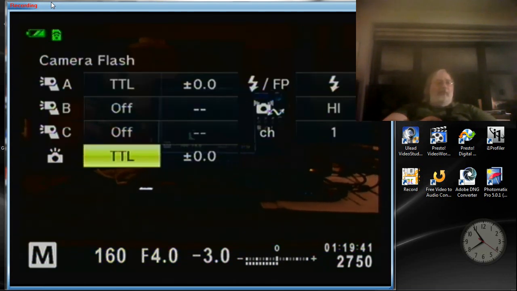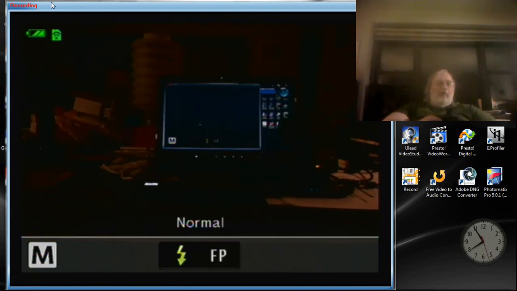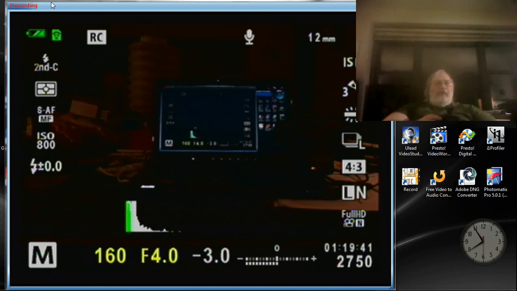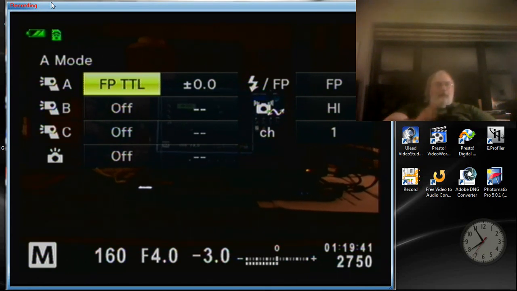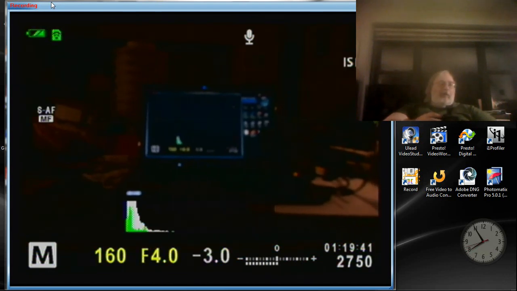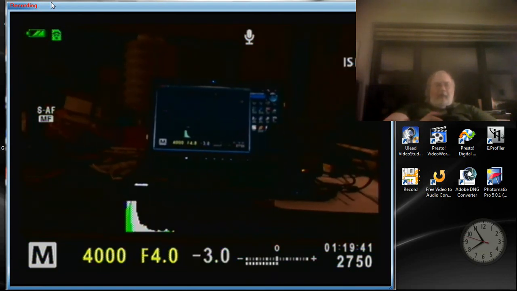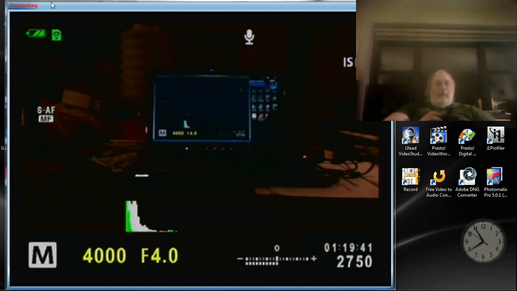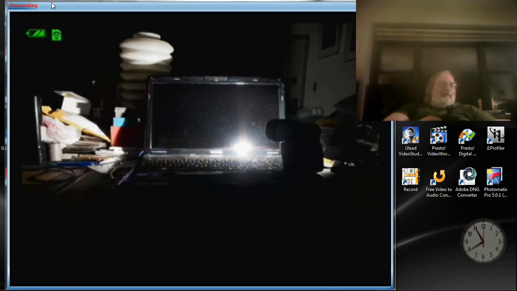I prefer to always use the camera with the flash off, so I would always like to go up to the F and put the camera into FP mode, okay? And so that my external flashes are in FP TTL. The little trigger flash is set to off, and again, when we take that picture, we can do it at any shutter speed. Let's try it even at a 4,000th of a second. Now it's pulsing the flash to be able to do this, you recall. All right, both flashes fired, at least they look like they fired, but the little flash on the camera doesn't contribute anything to the scene. See, it doesn't even show up as a reflection.